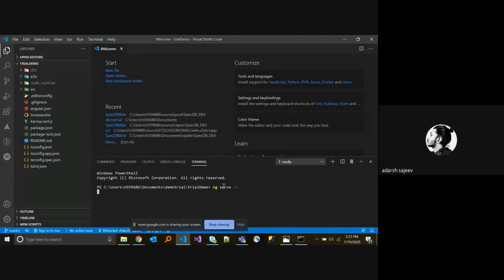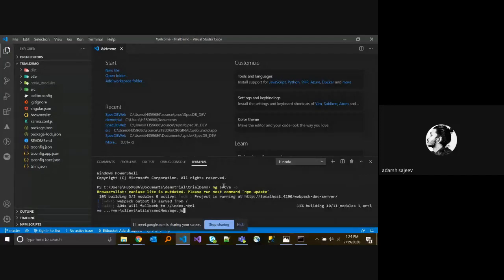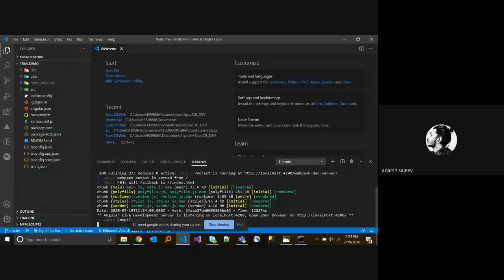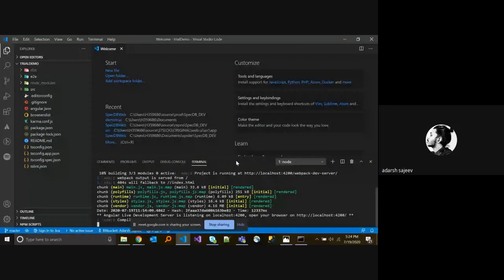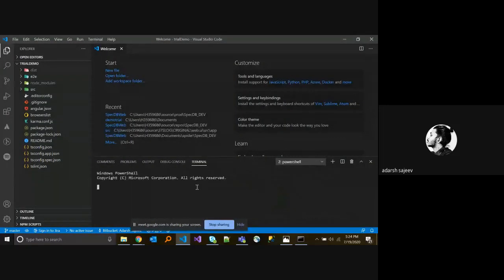By default, Angular CLI will serve this application on port 4200, so it will open at localhost:4200. In the meantime, I can explain some of the things. I'm keeping that terminal open so that it keeps serving.